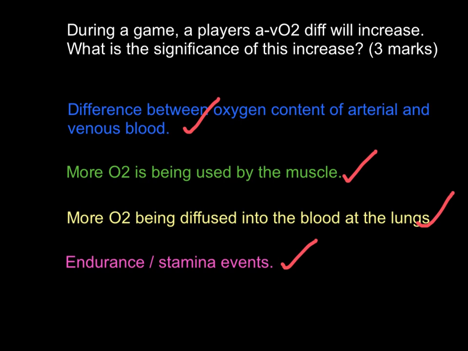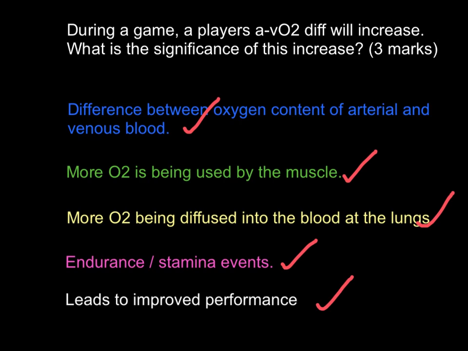And finally, believe it or not, you even get a mark for saying, well, pardon my way of putting it, but duh, yeah. If my muscles are using more oxygen, if I'm delivering more oxygen via the arterial blood to the muscles, and the muscles are using more oxygen, so there's less oxygen coming out in the vein, it shows that I'm going to have an improved performance because my muscles are using more oxygen to produce their energy and function effectively. So there are plenty of ways to get marks on this question.